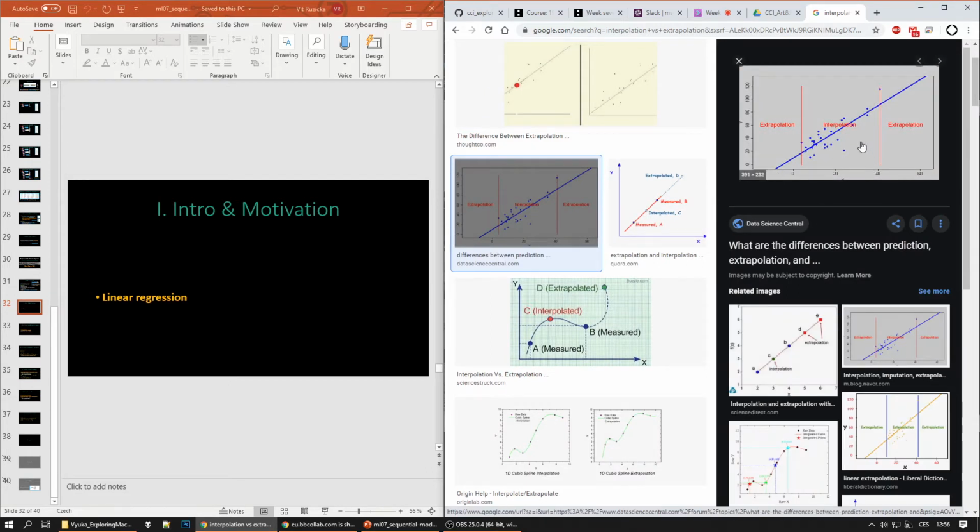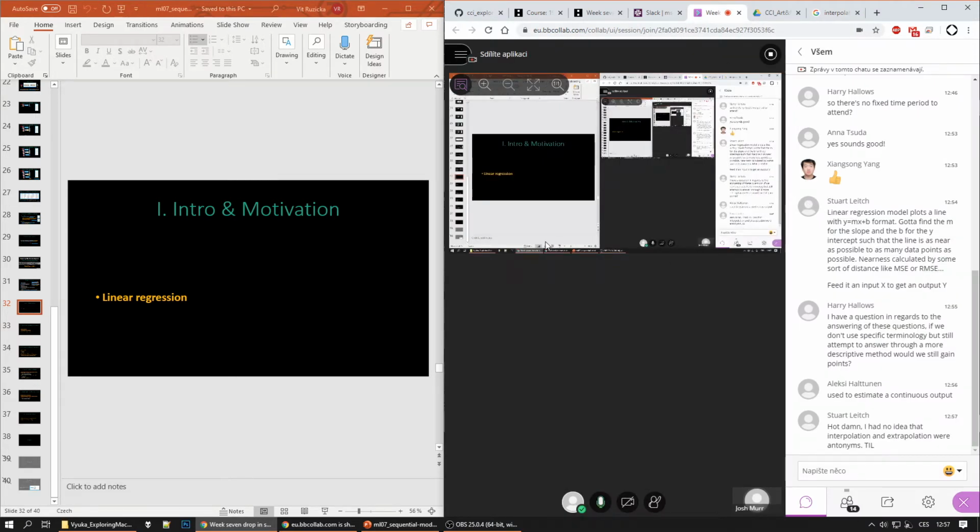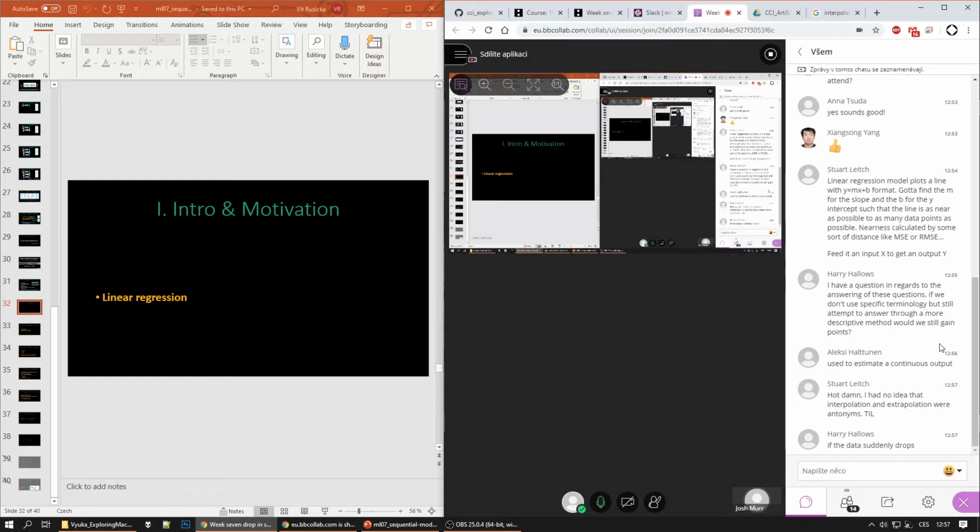And extrapolation means looking further, somewhere where we didn't have any data. Yeah, so maybe this is a good one. Interpolating, we would be getting the answer somewhere here, whereas extrapolating would be trying to predict the value maybe in the future or the past or something. Okay. Do you see any problems with the linear regression model? Do you see any moment where it can fail? So maybe, can you see a domain of data where this wouldn't really work?